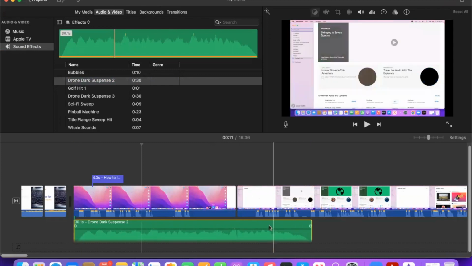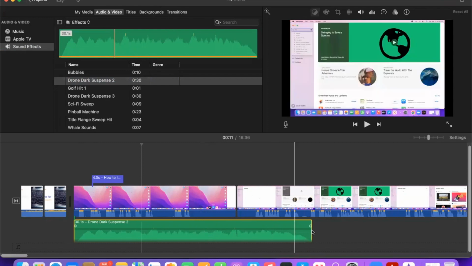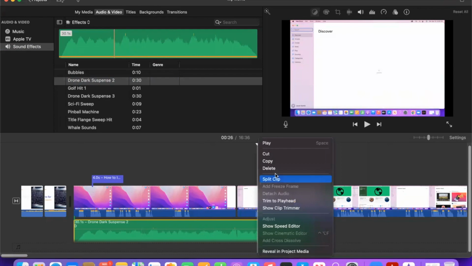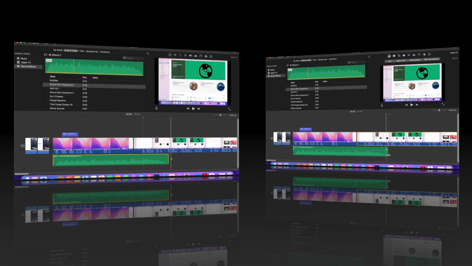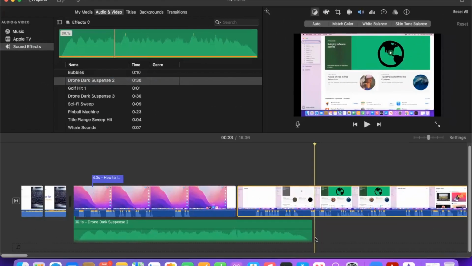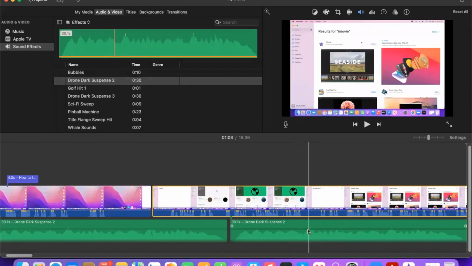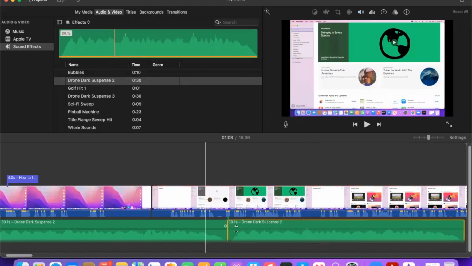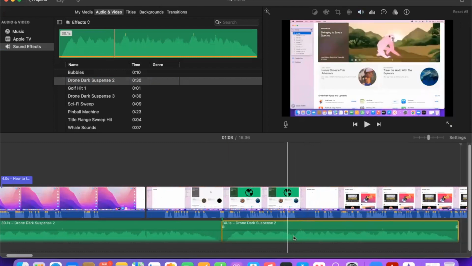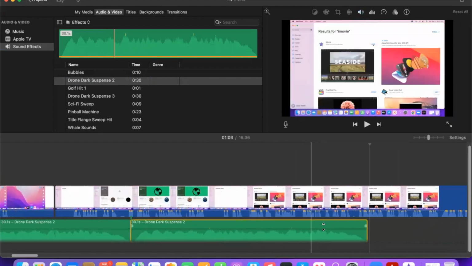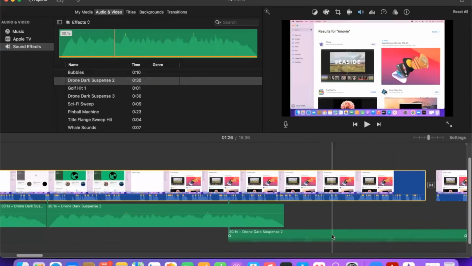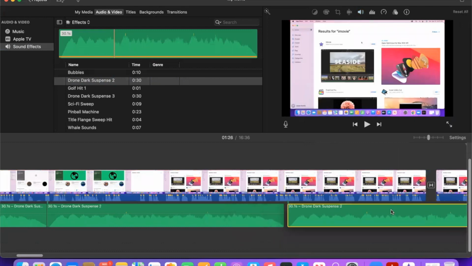In case you want to use the same audio across your video, you can right click and copy, or you can use the keyboard control, Command-V. Then you can join that here. Likewise, you can paste again and again to make it continuous.